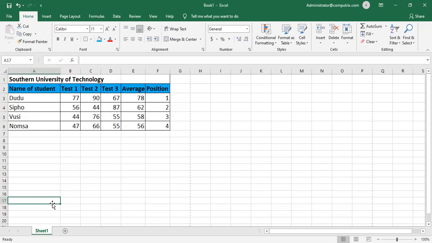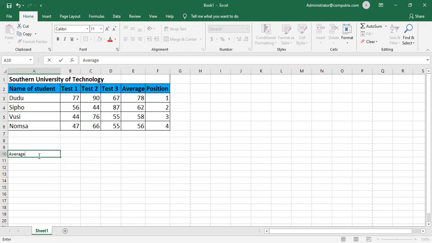Okay. Just before I give you the notes, before you start the handout link, I just want you to have an idea of some of these things. The function we have used, which one is it? It's average.